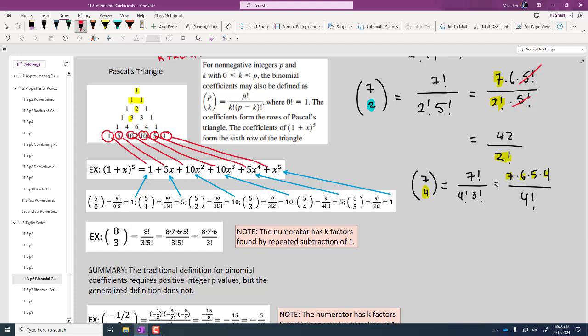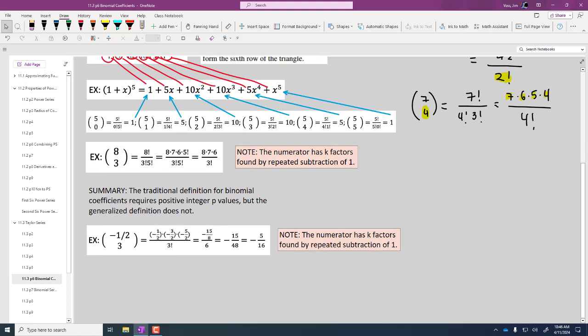Okay? And that's all fun and interesting from an algebra point of view. If you do it with the definition, the factorial up here, this coefficient is 5 choose 0, this one's 5 choose 1, and you get the same numbers. So, like we did over there, if we did 8 choose 3, first we write 8 factorial over 3 factorial, and then 5 factorial is the difference, 8 minus 3 is 5. And then the 5 factorials cancel, and once again whatever this k value is tells you how many factors you have up top.